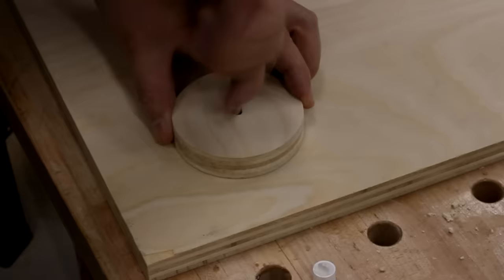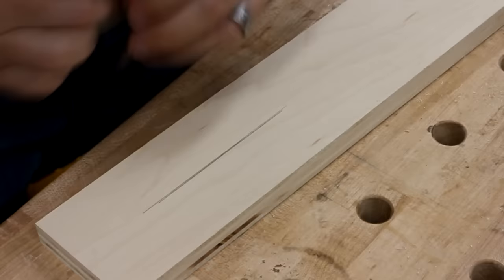Now we're done with these pieces for a while. We'll get back to them later. Next, we're on to making the legs.